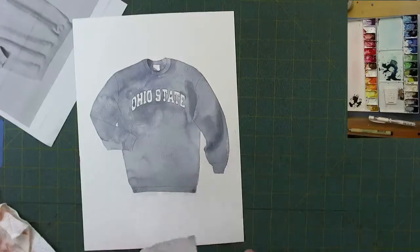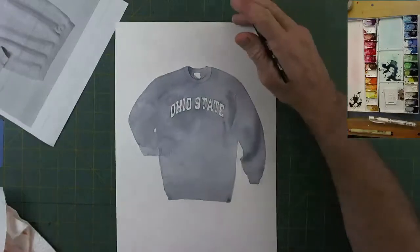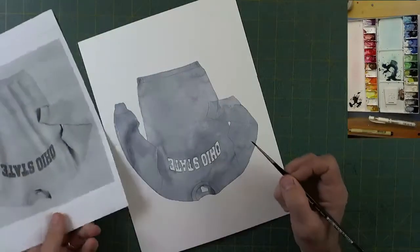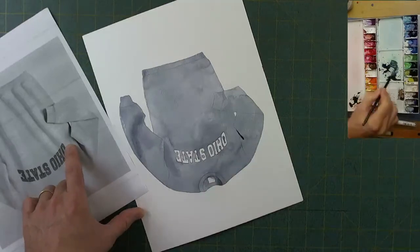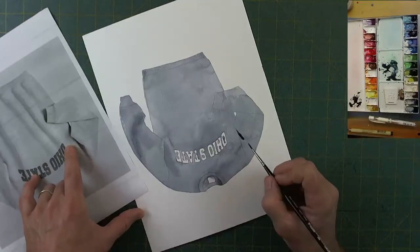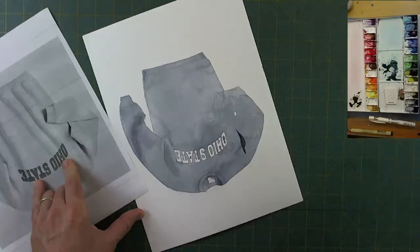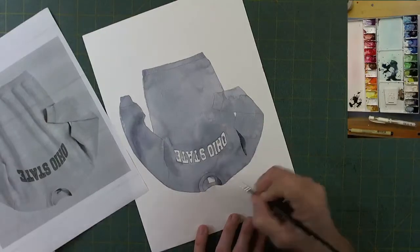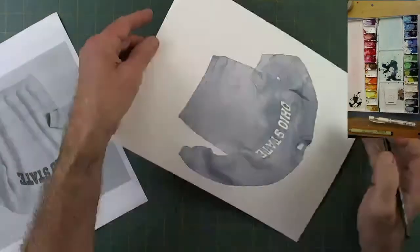Smoothing that out and we're on our way. I think I still own the very first Ohio State sweatshirt I ever purchased — I got it at Long's Bookstore, which is no longer around. I only wore it on game days and it's stuck with me all these years. I don't wear it much anymore; the cuffs have worn out, the stitching is coming out in most places, but I just can't bear to throw it out.